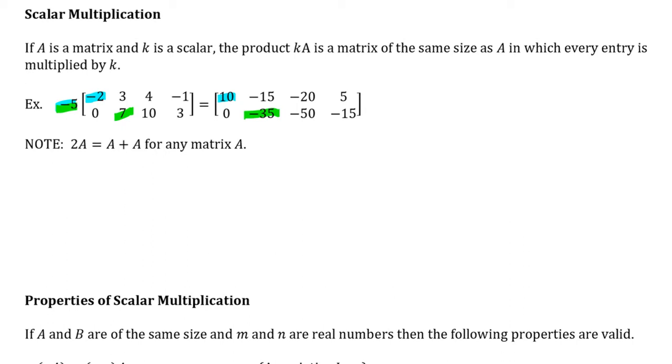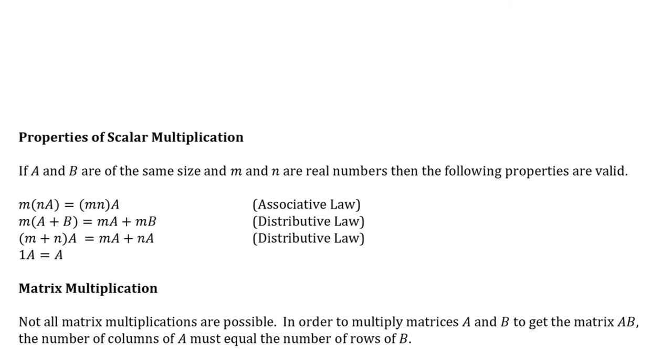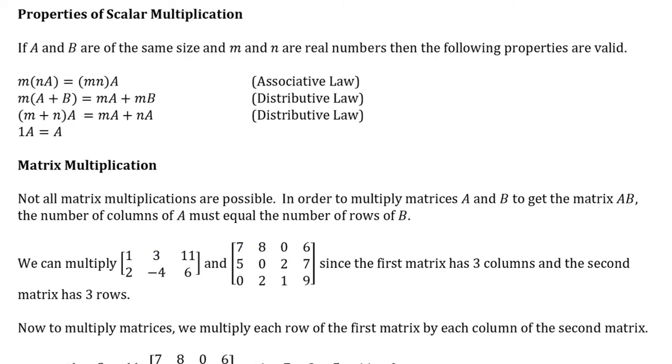So there are lots of details with matrices that are the same and intuitive in a way because it's similar to what we've always done. And that's good to know. But not everything with matrices is like that, just like not everything with vectors was like that. Again, I'll let you look at the properties of scalar multiplication on your own. Good to know if you were going further with this.